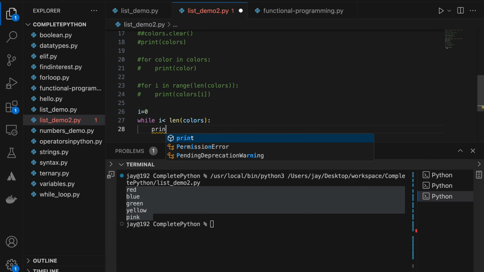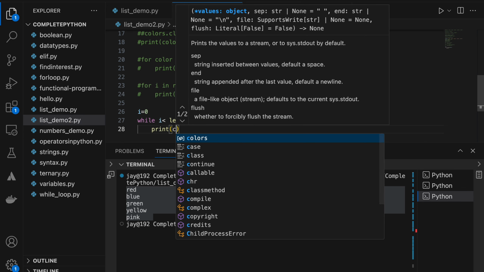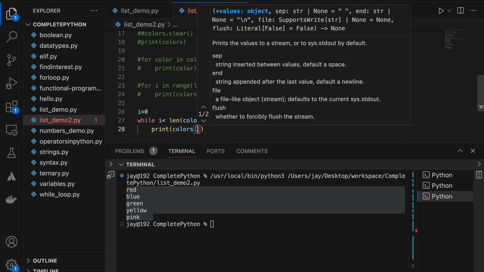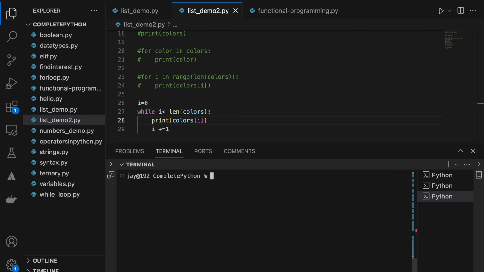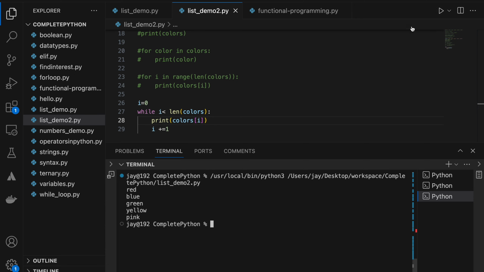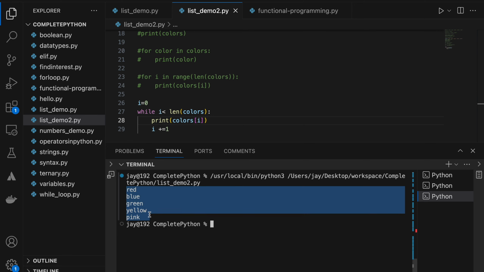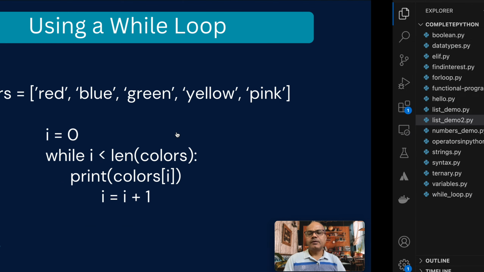Then print colors, then index i, and I need to increase i by 1. i plus equal to 1, right? So I'm just clearing this one, and now see it's printing all the elements. So this is how we can use the while statement to print the list items.